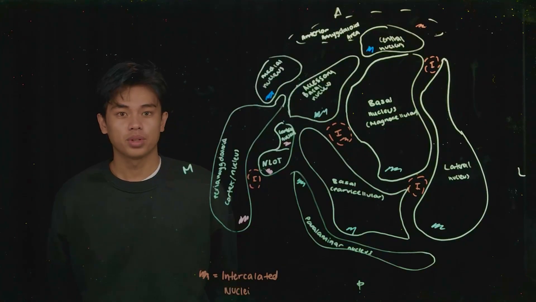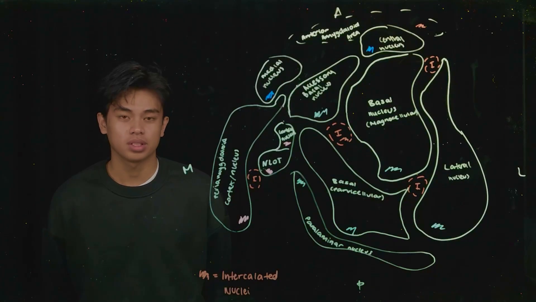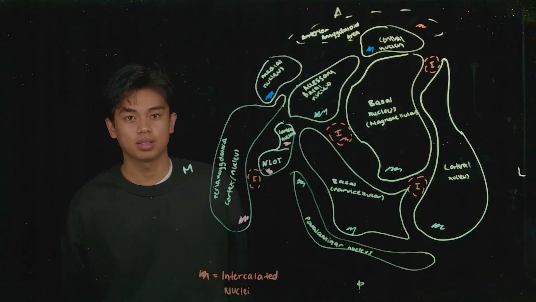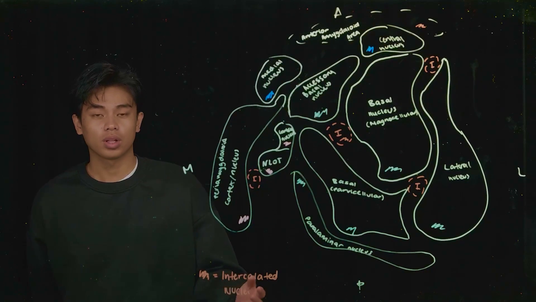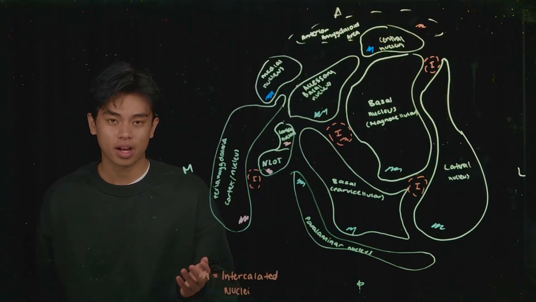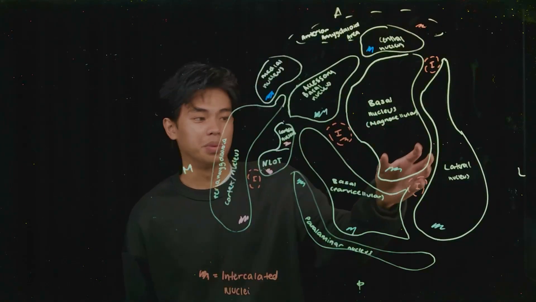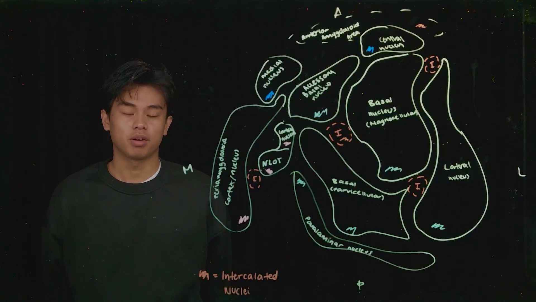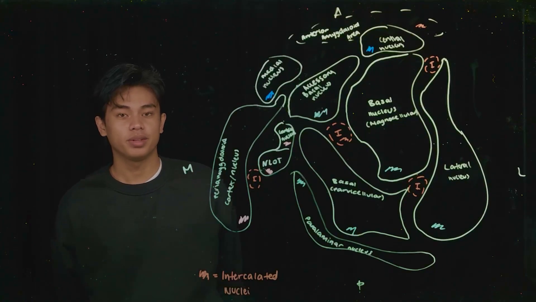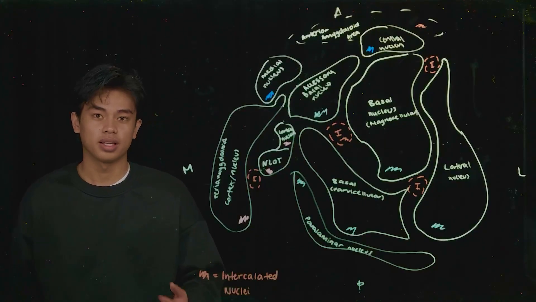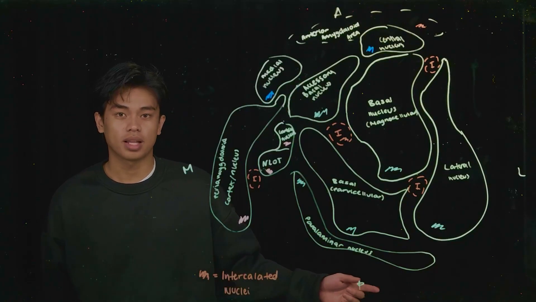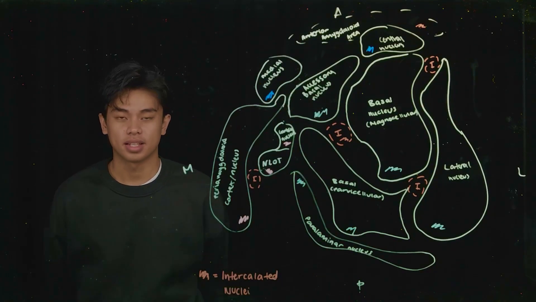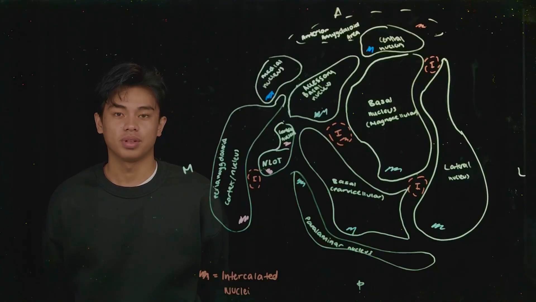As mentioned earlier, emotional learning and memory from the olfactory system is not done solely by the cortical-like group — it involves the basolateral group as well. The cortical-like group takes in the initial smell from the olfactory bulb, but then sends it to the basolateral group to integrate that memory with the smell. So, for example, when you smell food that reminds you of your mom's cooking, the cortical-like group does process the smell, but it is sent to the basolateral group to integrate the memory of your mom's cooking with that smell, and then it is sent to the centro-medial group for output.